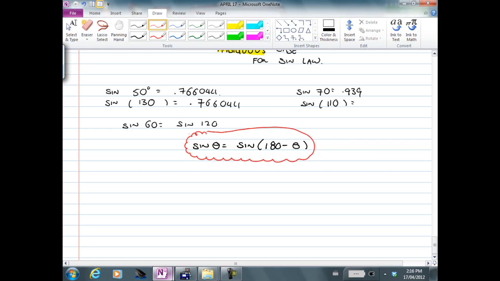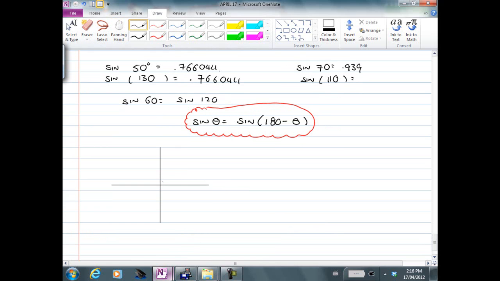Why does this work? Well, we just proved it to you. It also lies on, here's the reason why. I want you to draw a simple little triangle. Would you agree that sine is positive in two quadrants? One is here, and one is here. Agree? Would you agree that for this one, this is sine theta? And what about this one? This is sine of 180 minus theta. Agree? Because from here to here is 180 minus theta. That's why, if you wanted to look at the triangle.